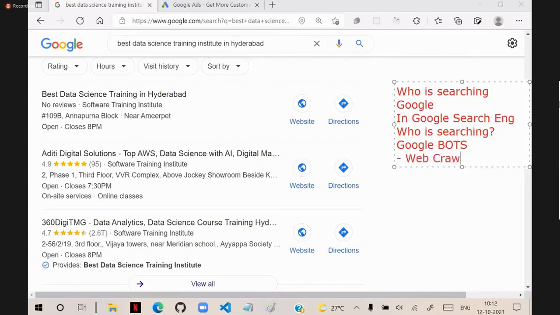Web crawlers. A web crawler is a robot. Web spiders, these are robots. A robot is doing this work. Artificial intelligence robots, these are all artificial intelligence. So these are searching for your words. They retrieve the websites which match those words, and they display them. That means when you design a website or a web page, you have to make it search engine friendly. Search engine friendly means robots can easily read it.